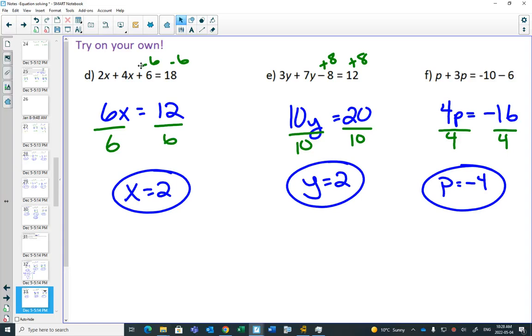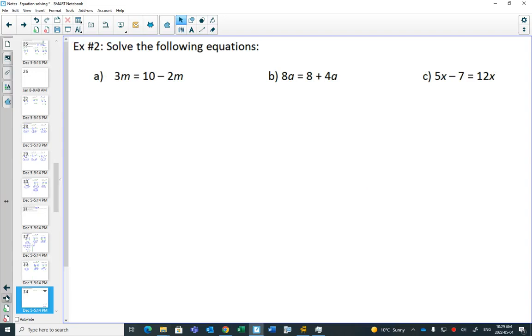So in these first examples that we did, the like terms with the variables happen to be on the same side. The like terms with the numbers sometimes were on the same side, sometimes were on a different side. So in these next examples, and we're going to do these 3 together, now our like terms with the variables are on opposite sides. And one thing I think you've started to notice is if we want to get the variable by itself, we kept all of our numbers or our constants on one side of the equation. We put all of our variables on the other side of the equation.